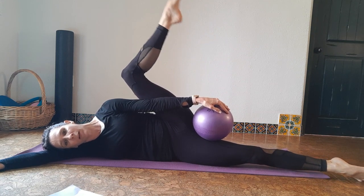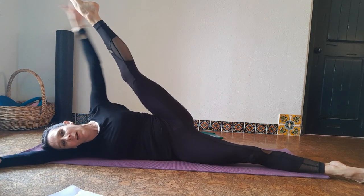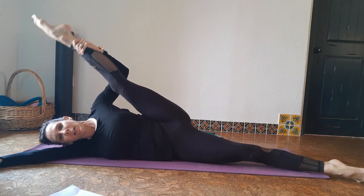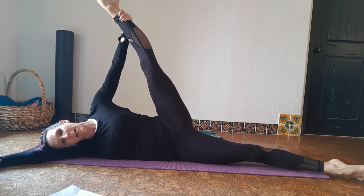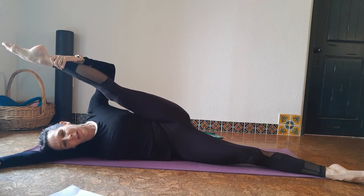It's okay if you lose your ball. And développé up. Good, because we don't need it now. Reach up and grab it. Drop your bottom leg to the mat and stretch. Push away. Whoa. Don't roll back. And pull it down to you.